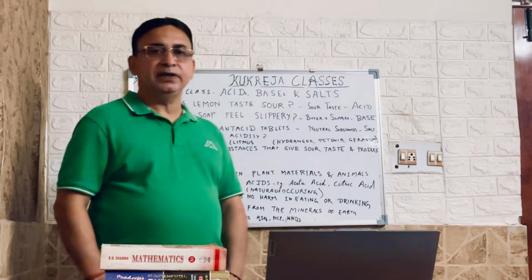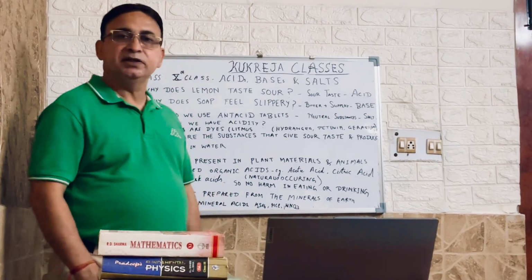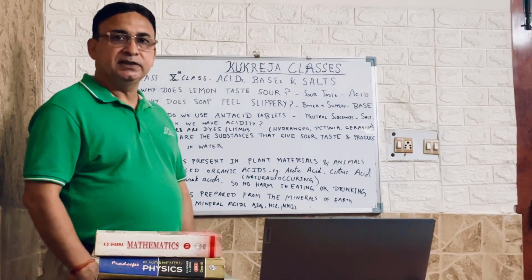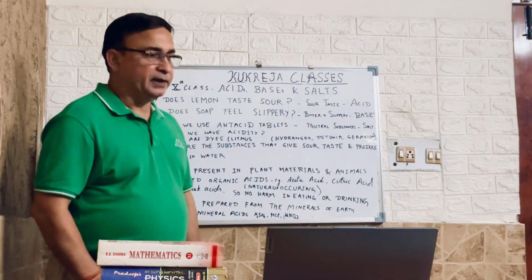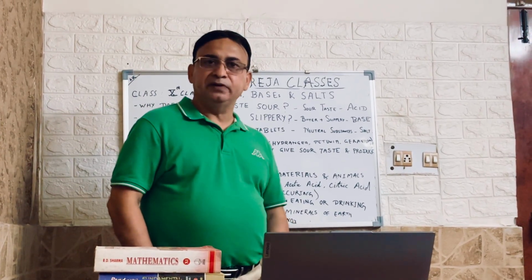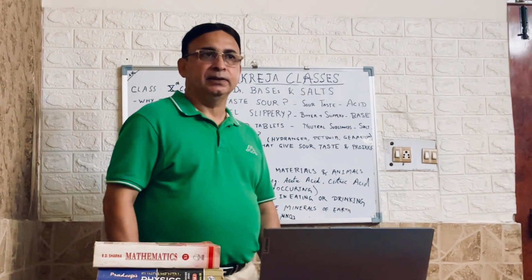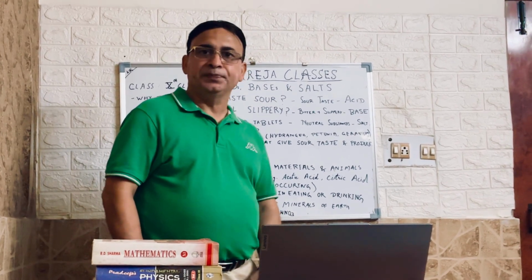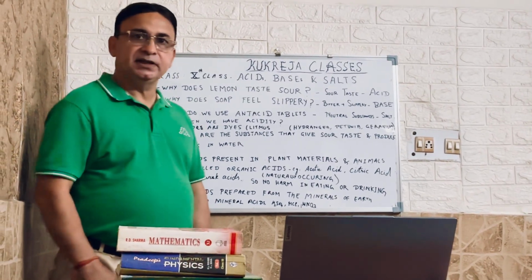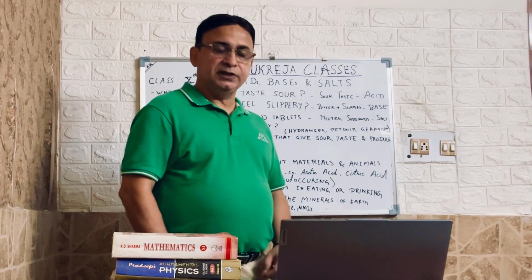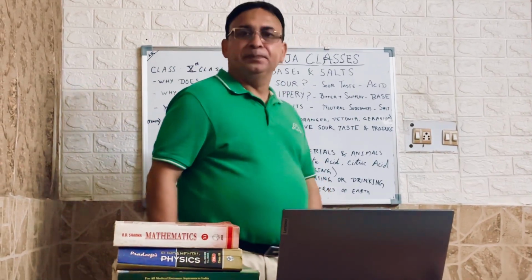Now come to the natural indicators. We already talked about litmus, a natural indicator which we obtain from the lichen plant. There are others, like turmeric, which is yellow in color and changes to red when added to a base solution. Like that, we have red cabbage extract from red cabbage leaves, which has a neutral color of red, remains red in acid solution, but changes its color to pink in base solution.